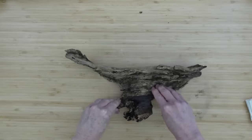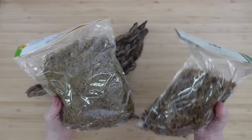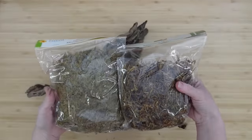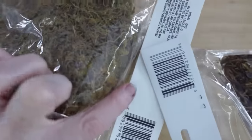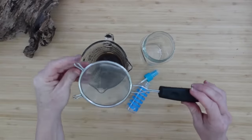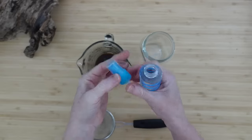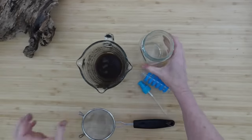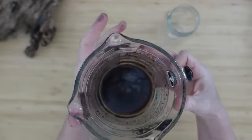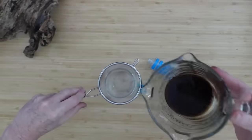Okay, so I remembered I had this piece of wood. Yes, we did a fairy on another piece of wood like this, but I thought, yeah, this is really going to set this off. This is the piece of wood I want. I'm going to use some of this moss. Now, one's a finer one, and the other one is a little bit more grassy looking. I've got some watered down coffee grounds, a little spray bottle, a jar, and a little strainer. And I'm going to show you how to make your own stain in case you don't have a stain of your own that you want to use.